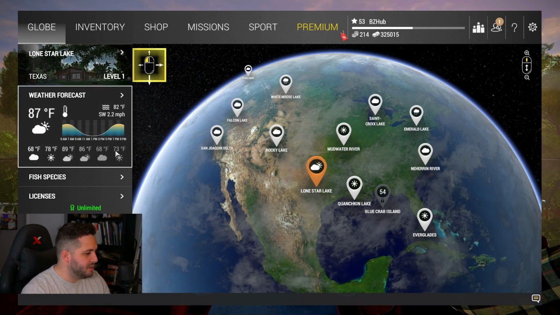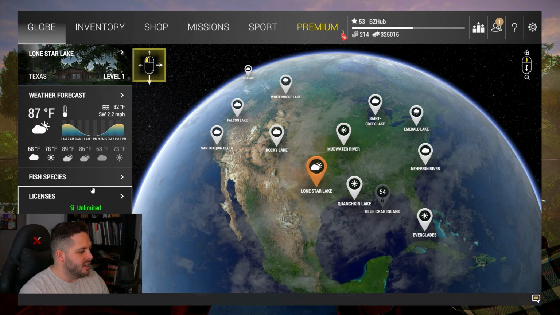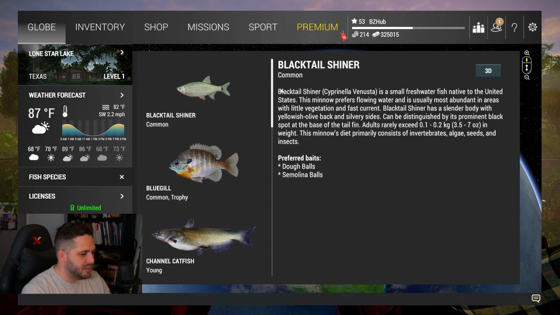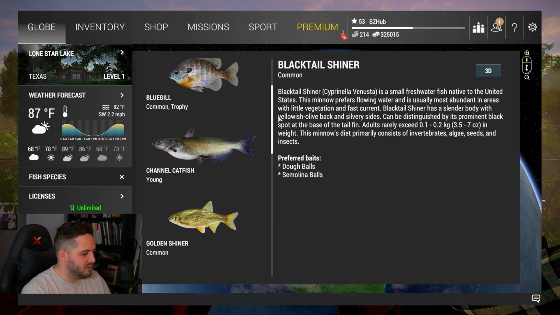Over on the left side here, you can see the weather forecast is going to be partly cloudy, and it's going to be good fishing in the morning as well as in the evening. If we go down to fish species, and this carries over to every map here, you can see all of the fish that we are likely to catch here at Lone Star Lake, as well as how big they get, and that is something to always remember.